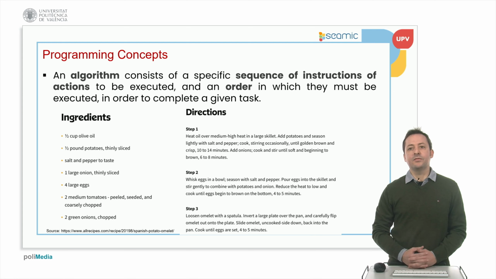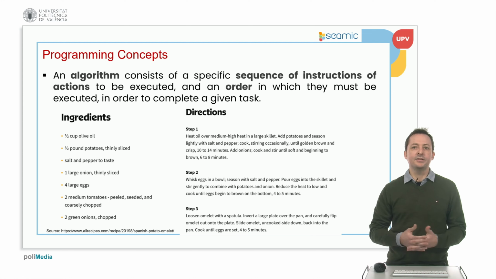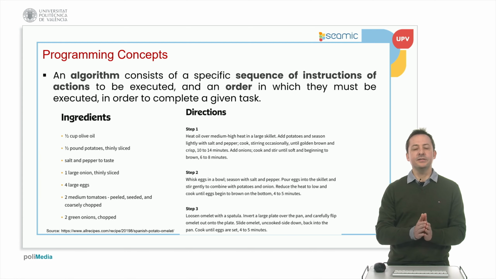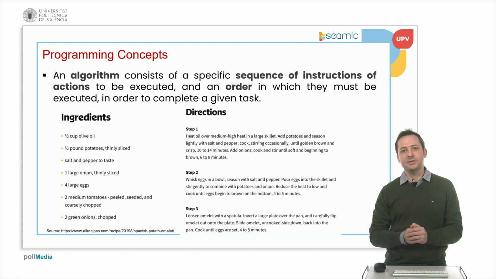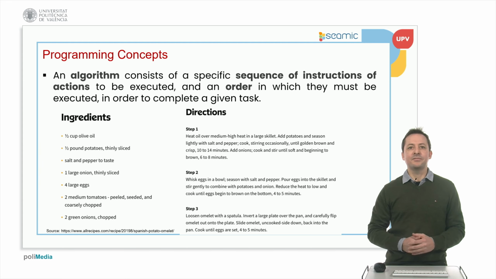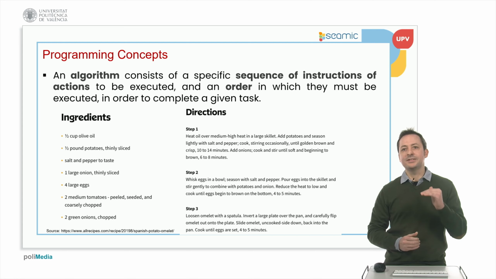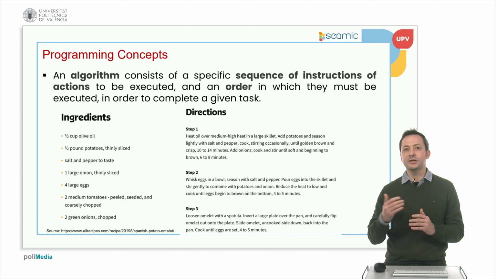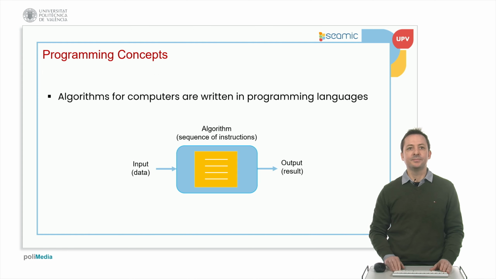Thinking of programming needs some kind of definition. So first of all, we are going to see what an algorithm is. Think of a recipe in which we have ingredients and some steps that we have to carry out in order to achieve some result. An algorithm is very similar to a recipe, since we need to provide specific instructions that should be carried out in order to achieve some result.